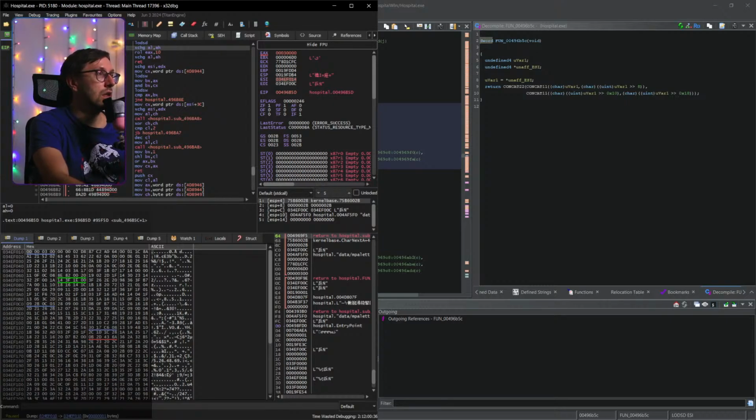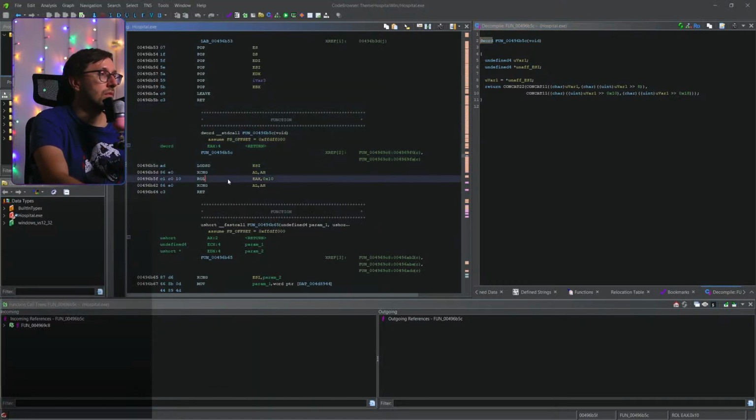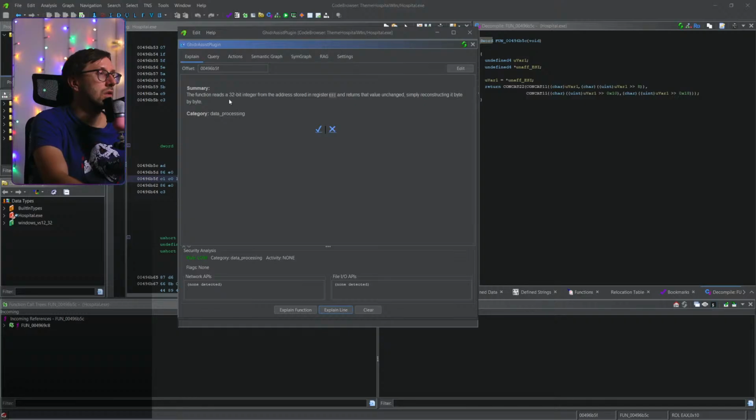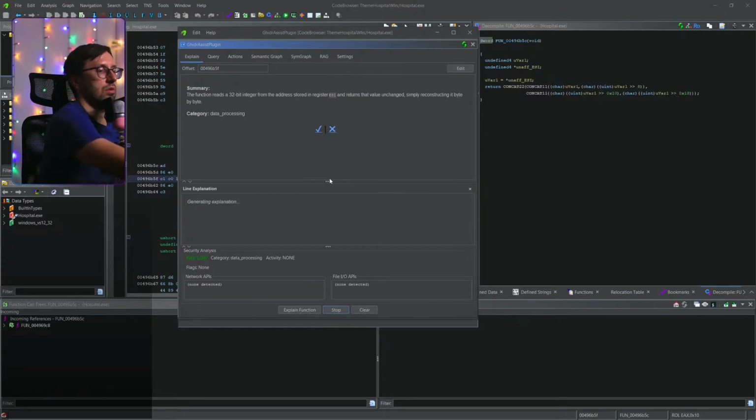Exchange AL AH. Because they're above 0, we will see nothing interesting. Then roll. Explain the line, please. I'm too lazy to look at the roll explanation myself.